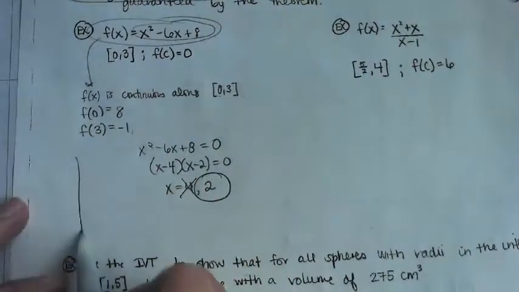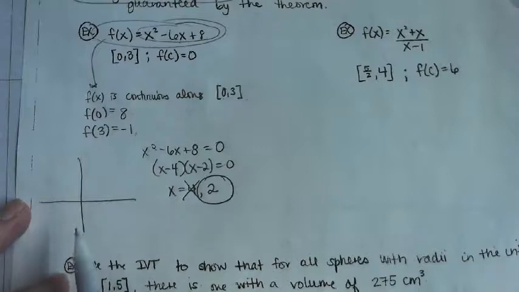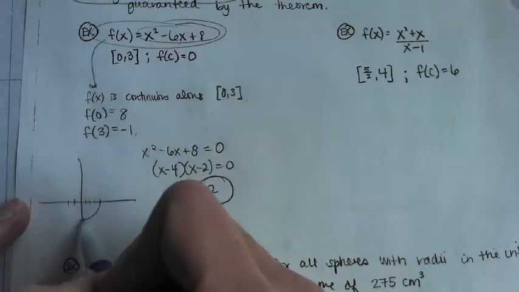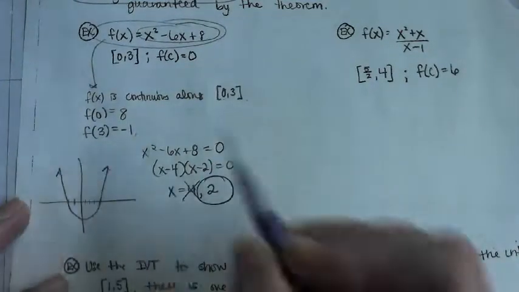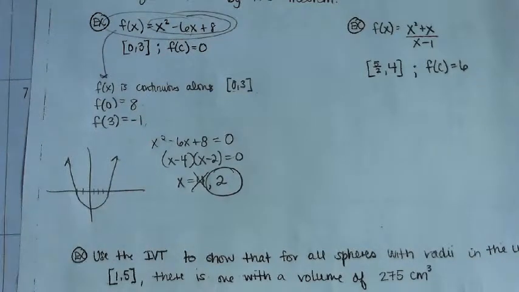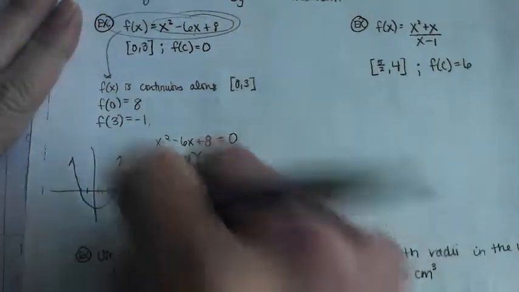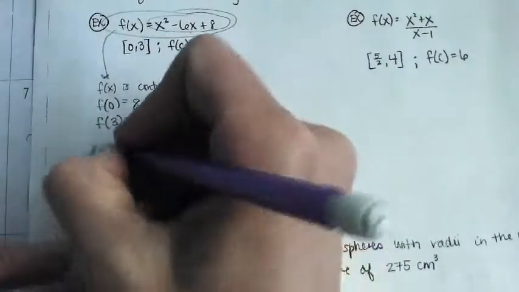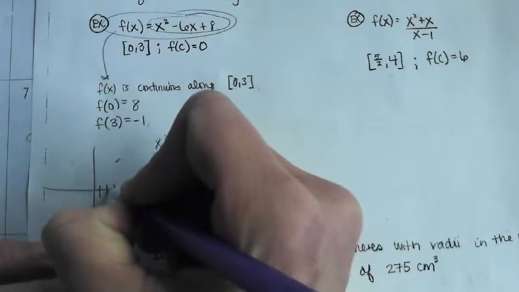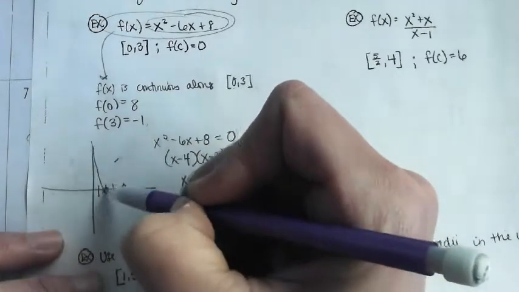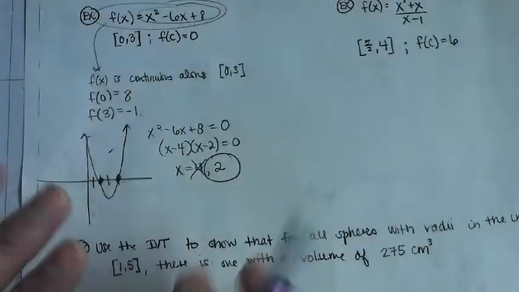Okay? So visually, we've got this quadratic that's got roots at 4 and 2, and it opens up. Okay? But they want the intermediate value theorem. I didn't mean to put that there. There's no root at negative 2. It's at 4 and 2. The roots are at 1, 2, 3, 4. So 2 and 4, and it opens up. So that's what the parabola looks like.